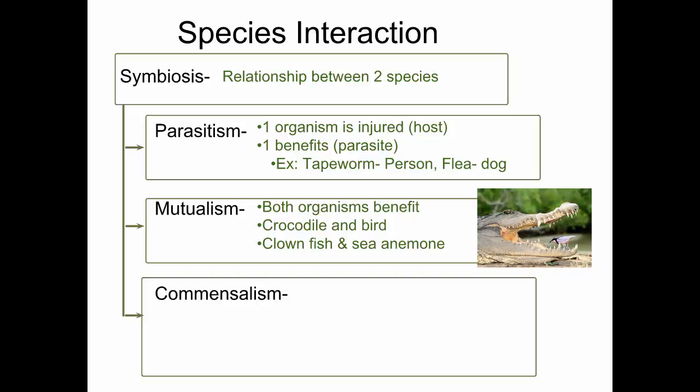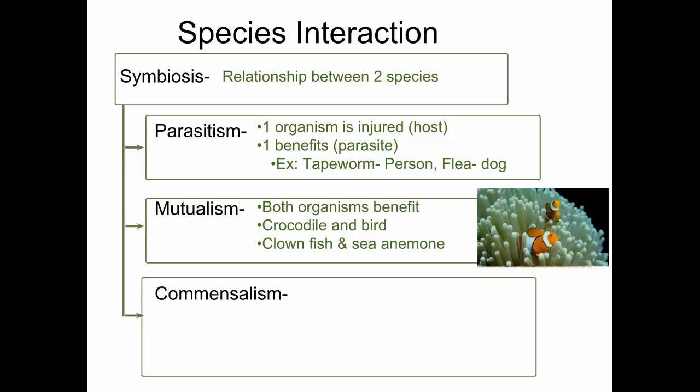What does the crocodile get out of this relationship? How is it benefiting? It cleans its teeth out. Gets little bits of food out of its teeth so that teeth don't get infected. What does the plover, the bird, get? Food. Yeah, it gets a little meal. It eats the stuff it picks out of the crocodile's teeth. So they're both benefiting, so they have this relationship.